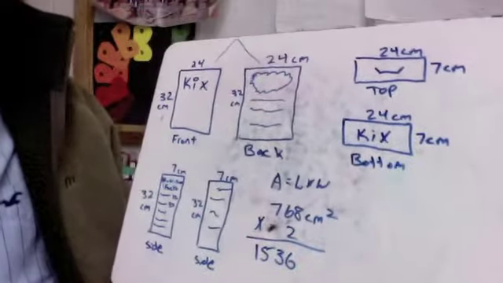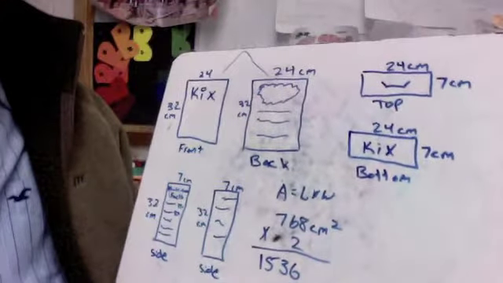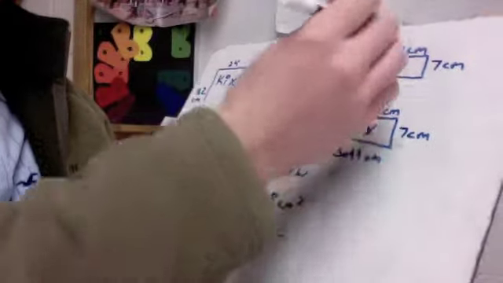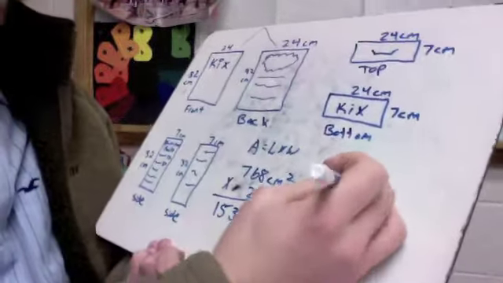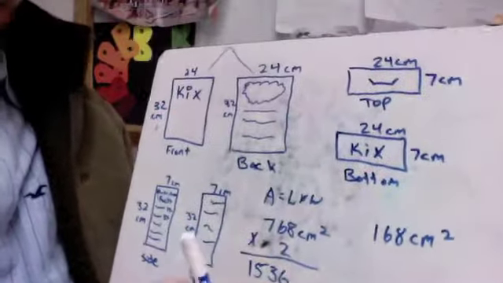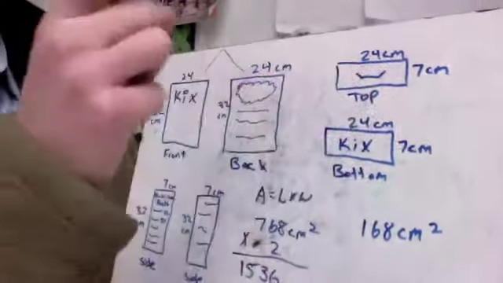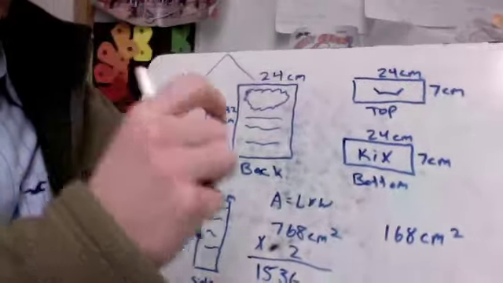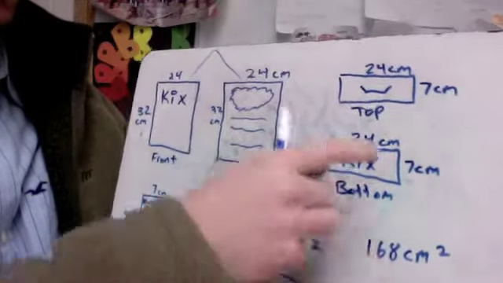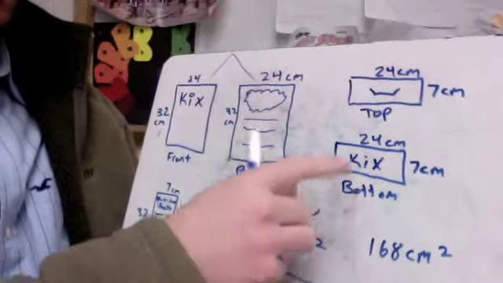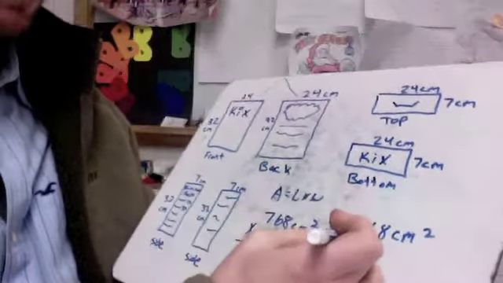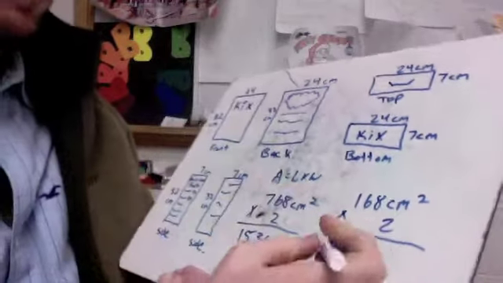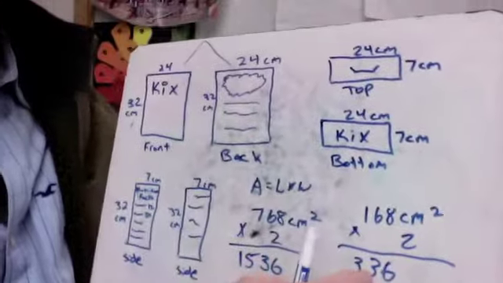Okay, so let's go to the top and the bottom. The area for the top and the bottom is going to be 24 times 7. The top is going to be 168 square centimeters. If you look in the back, underneath that letter E, there's a picture of what a square centimeter would look like. This number means we can fit 168 of those in the top of the box on the cardboard. And then the bottom is the same thing because they're the same size, so I'm just going to multiply that by 2. And I get 336. So this takes care of the top and the bottom.